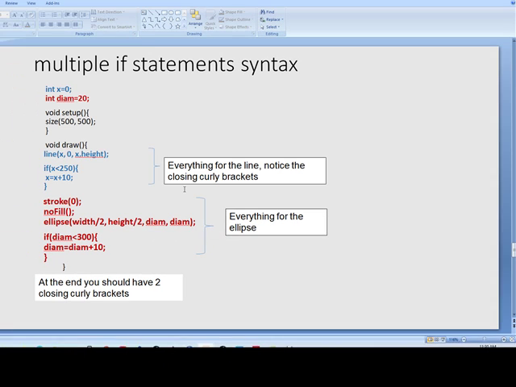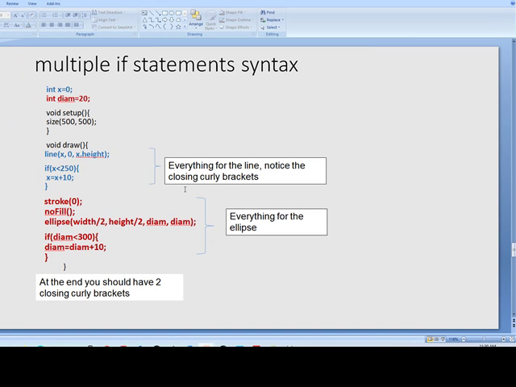Alrighty, so here is an example if I wanted to take two shapes and they each had their own if statement. So basically I've taken the line and I've taken the ellipse. So everything I've put here in blue belongs to the line. It has its own variable. Here's the line. Here's the if statement for the line.